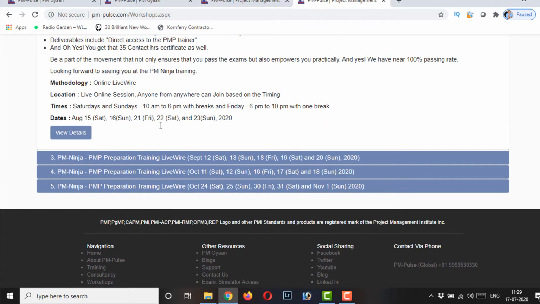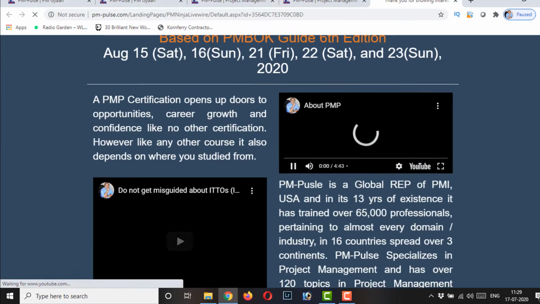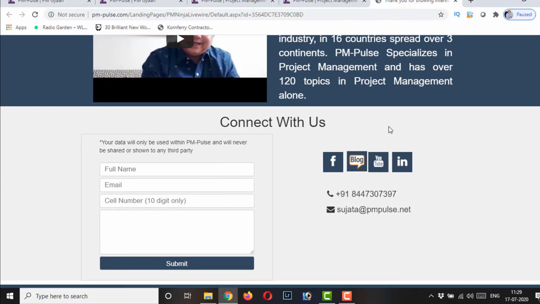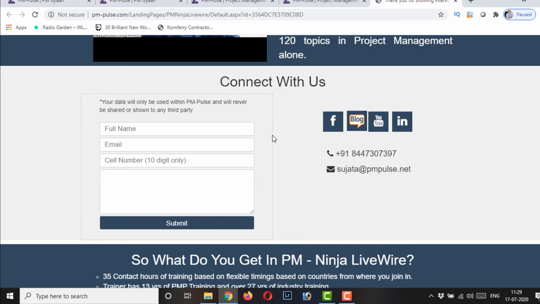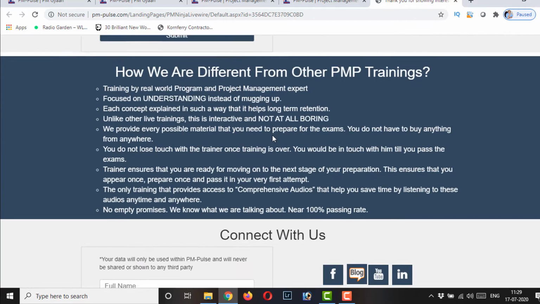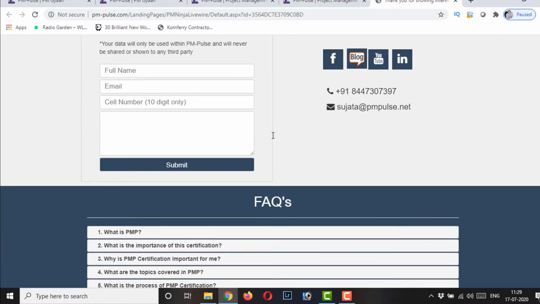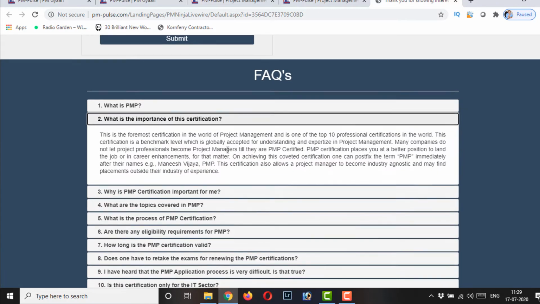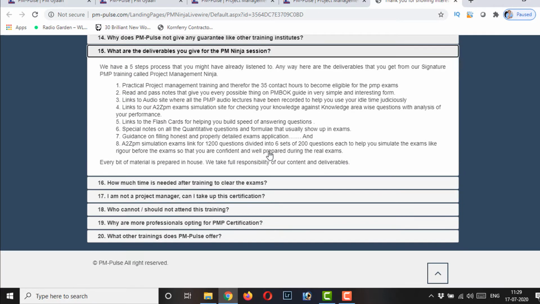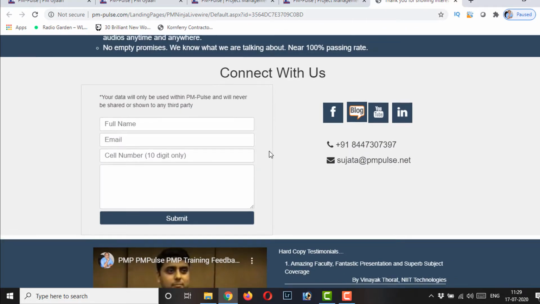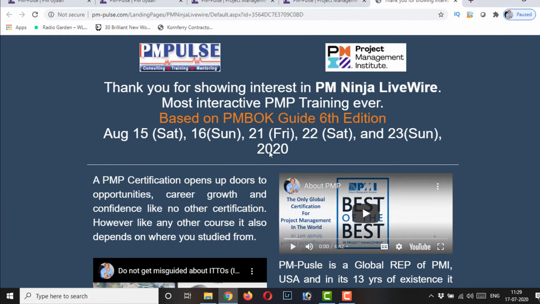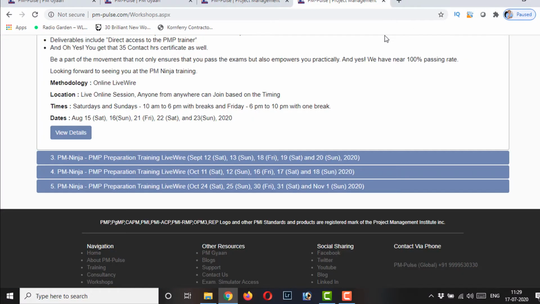You can select the workshop you like, read the summary, and if you wish to check out further details, click View Details. This will take you to a landing page which would not only have all the information and videos about the workshop, it would also contain several FAQs or facts that would provide all the answers that you seek regarding the workshop.